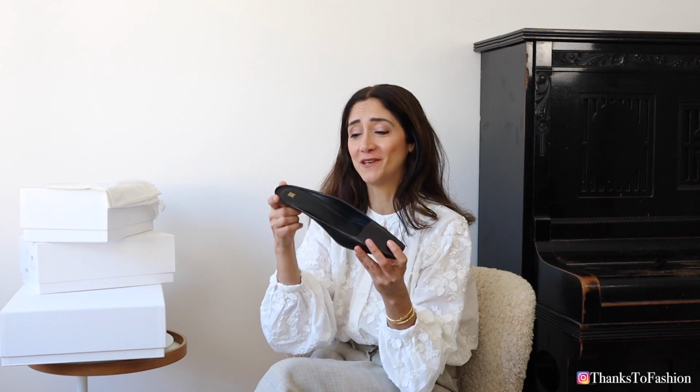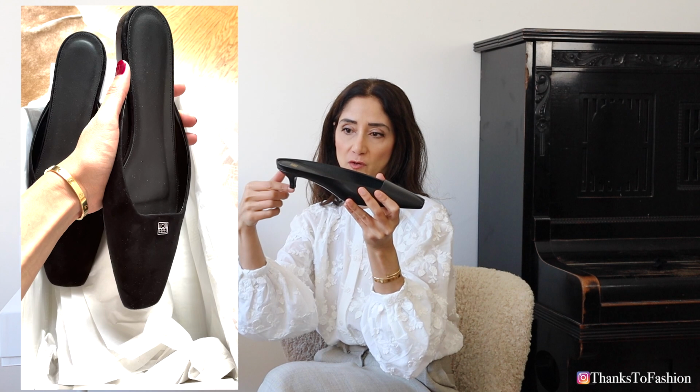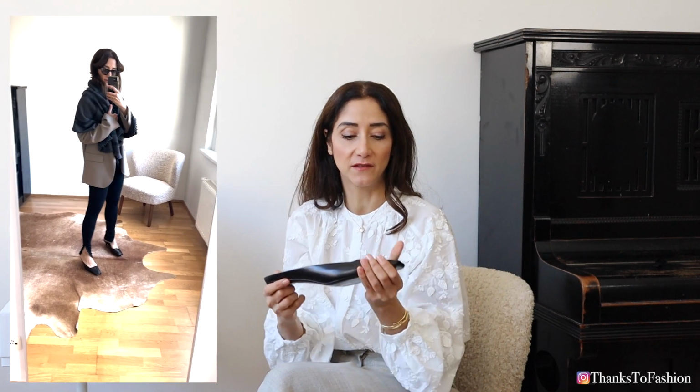But these are very beautiful as well, and I love the fact that they have a little bit of height to them. The other pair is flat, so it doesn't have this micro heel, and is made out of suede, which makes the shoes very beautiful. But I am not very experienced with suede shoes, so I am a bit afraid. But on the other hand, they are black, so I don't know, maybe I shouldn't be worried and should go with those, because I am thinking about those so much.